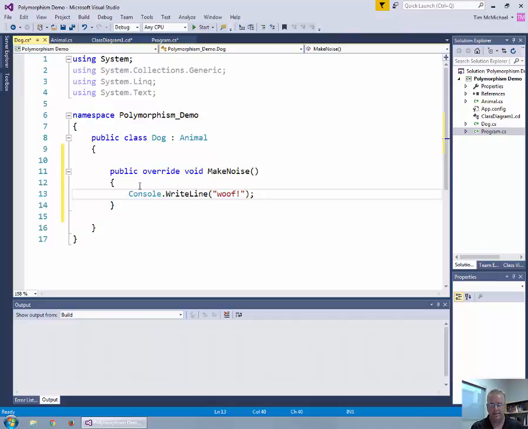Now, I can't help myself here, even though it's not particularly relevant. I really don't like this line of code. My belief or my bias about object-oriented programming is that I want to separate what I would call the user interface from the back-end logic. And console.writeline, that's user interface. That's about interacting with the user.